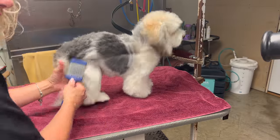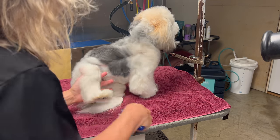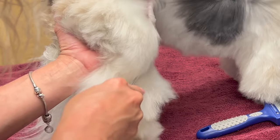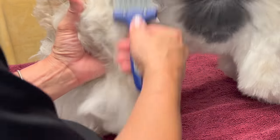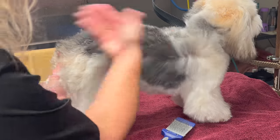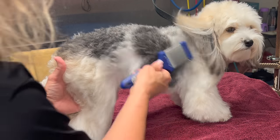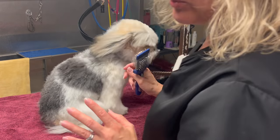Because we are taking our time to dry him properly and gently brushing him as he's drying, perfectly preparing this coat for trimming, I can get a comb all the way through from the skin out. And because I can, because I've been fluffing and brushing, now I will have no issues with my clipper when I go to clip this coat. It will go through it like butter. And that is the secret. So take your time with the bathing process. Take your time with the drying process. Both the bathing and drying process can make or break your groom.